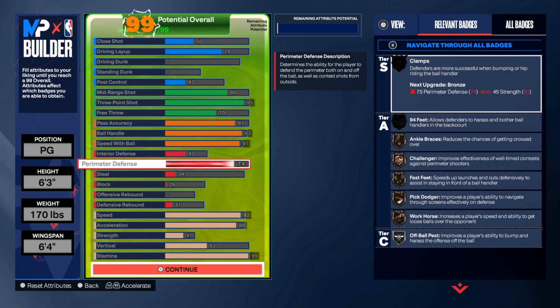defense. I wanted to get a 75 perimeter defense, but I didn't get it because at 75, I would have been able to get clamps if I had like a 45 strength with 75 perimeter defense, but I couldn't do it because I was trying to finagle this build the best way I could, y'all. I ain't gonna lie to y'all. I was trying to finagle it the best way I could, but I couldn't really do it that much. So this is the best way I could get it.